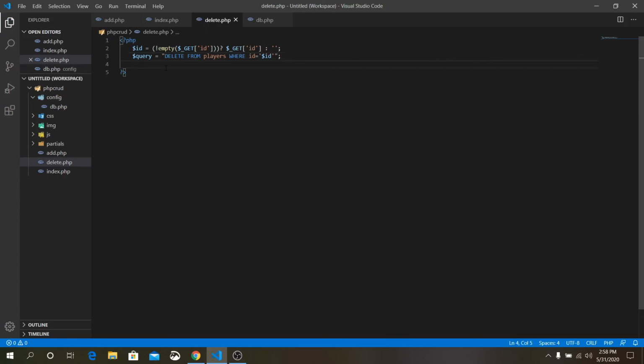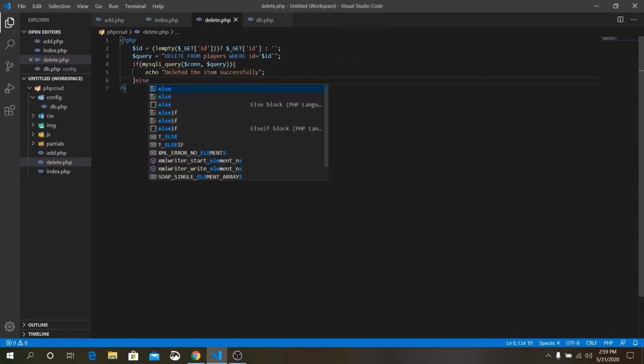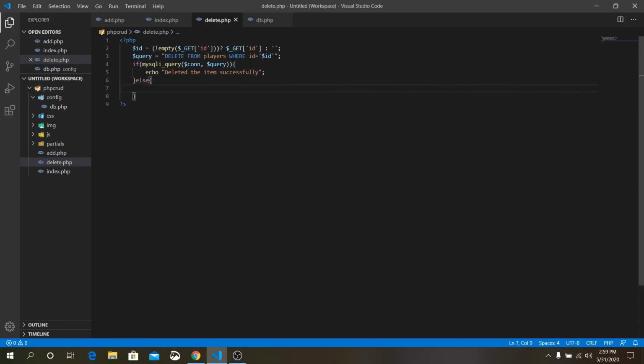Now let's execute this query. Just write an if statement: if mysqli query, connection comma query, now else, not deleted.